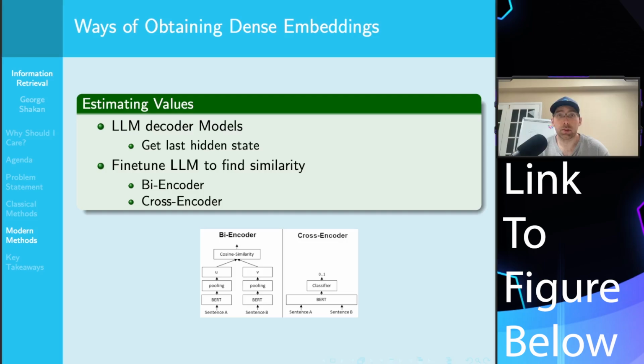I did want to highlight that with BERT, there are multiple ways to get embeddings. I put up a diagram here. There are two things, bi-encoder and cross-encoder. With the bi-encoder, you have two models, each of them creates an embedding, and then somehow you compare them to see how relevant they are. Whereas with the cross-encoder, you input both of your texts into one model, and it automatically outputs how similar they are. So it's not really a one-size-fits-all in terms of dense embeddings, and there are several different ways to go about it.